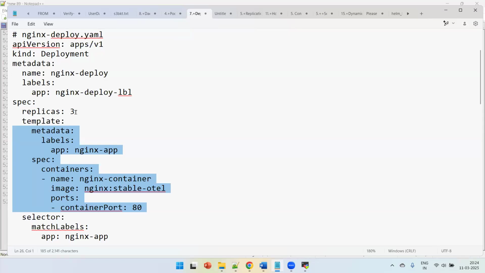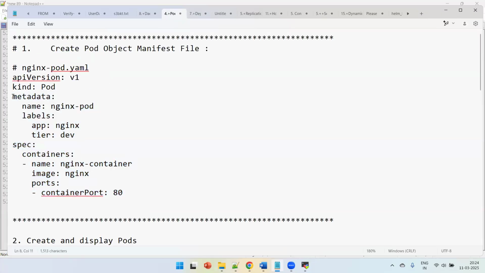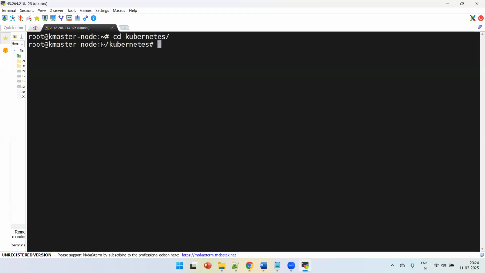Easy. And while creating your pods using the deployment controller object or replica set, you don't need to assign a name to your pod. Yesterday we were using metadata, in which we had a name. Because it was just one copy of the pod, we manually gave the name of the pod as nginx-pod.